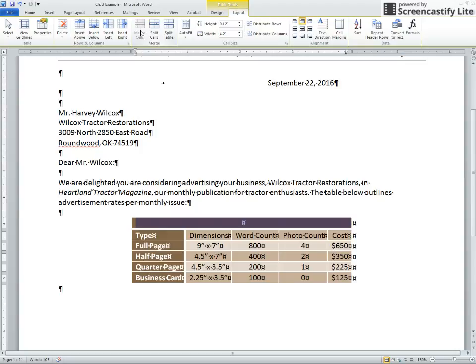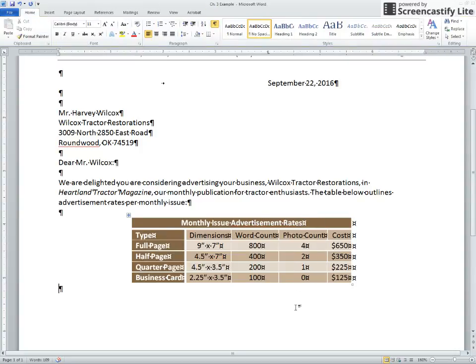And we are going to type in that one the words monthly issue advertisement rates. I spelled advertisement wrong. Monthly issue advertisement rates. And once you have that completed, that is the end of our table.